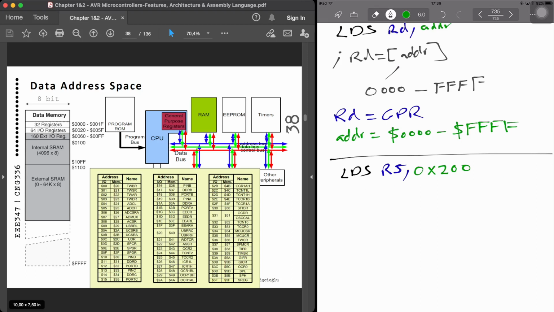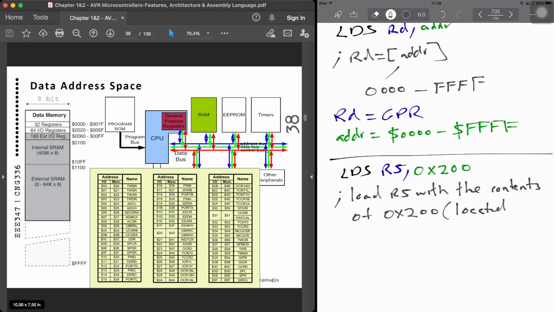So we are saying that this means load R5 with the contents of 0x200, which is located in internal SRAM.